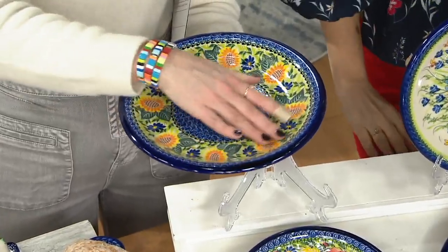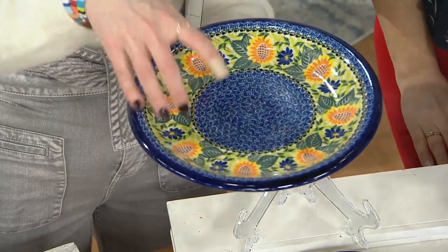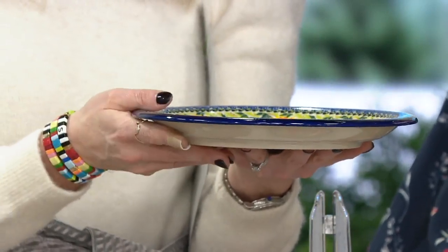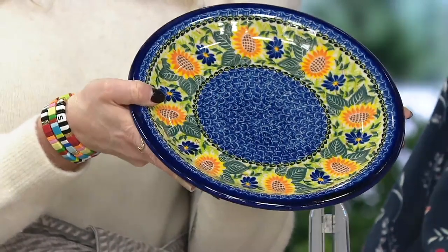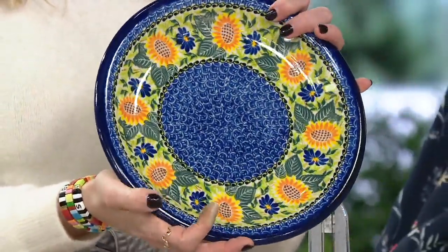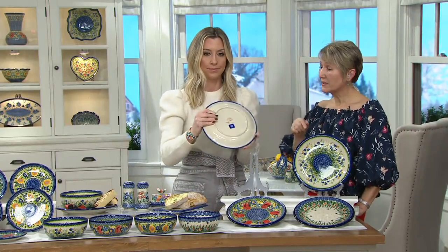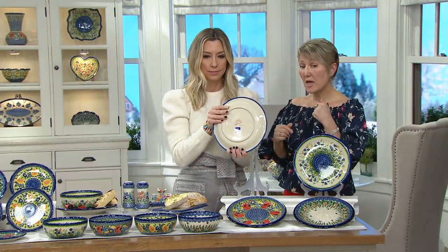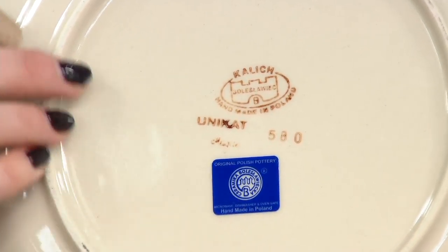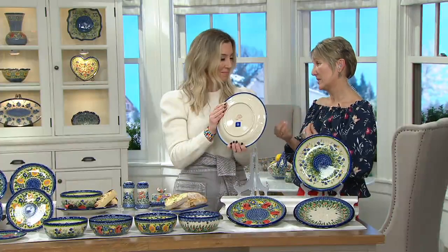I want to show how it dips down — so if you're going to put chicken pot pie or something with a little sauce or gravy, it's going to hold it; it's not going to come sliding off the side. At over 10 inches in diameter, this is a full-size beautiful plate. Don't baby it — that finish and shine will never fade in the dishwasher. On the back, signed by the artist, handmade in Poland — Bolesławiec Ceramica — all the signatures the artists put on each piece.